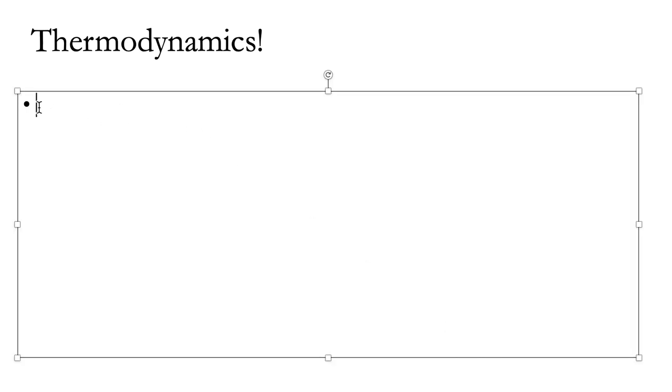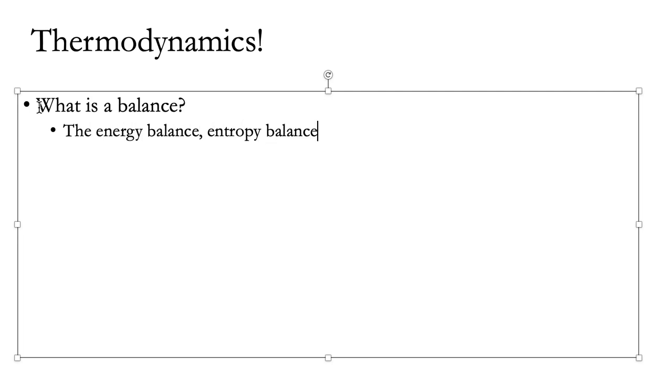So, this is going to be a little bit more targeted towards chemical engineering because that's my background. However, it should still be really useful for learning thermodynamics, no matter who you are. So, we're going to cover a lot of different things, and the first thing that we'll cover is what is a balance. We'll cover the overall concept of what that means, and then we'll use that to talk about the energy balance and the entropy balance.